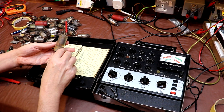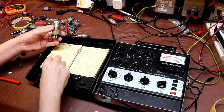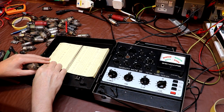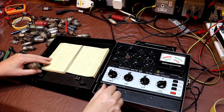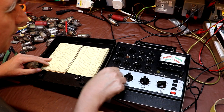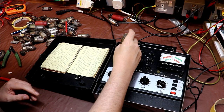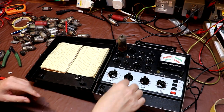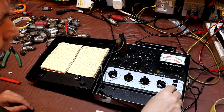Okay, so we've got a 12K7 GT. So that's an American valve, isn't it? So I'm kind of hoping we're going to be able to find that. Okay, so here's our 12K7, so we need to go for obviously a higher heater voltage this time because it says it needs 12. So there isn't actually a 12, there's an 11 to 14, so we'll have to go for 11 to 14. And this is another top cap valve. So let's switch on.